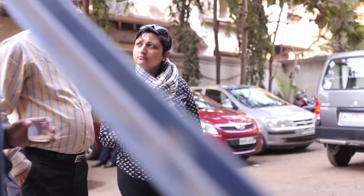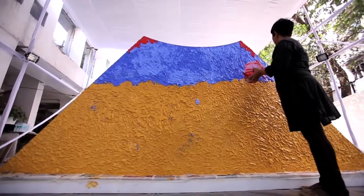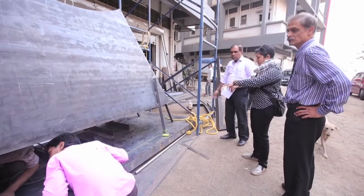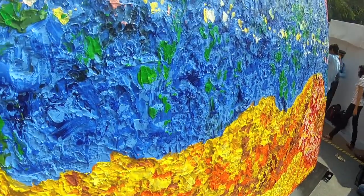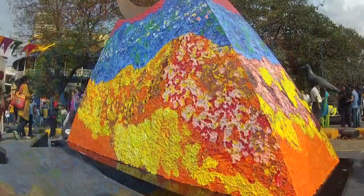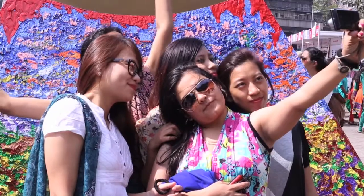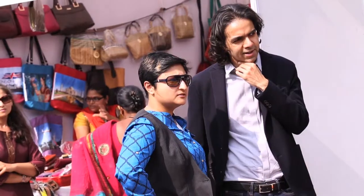It was amazing to see Sharmistha Ray getting involved deeply in the discussion of the concept, in visiting and inspecting the fabricator's work, and also working tirelessly with the paints on the steel. However, this joint working between the company, the artist, and the fabricators was quite unique, and we were indeed amazed with the final output. It was extremely satisfying to see the final output, which was getting spectacular responses from the crowds at the Kalaghoda Art Festival.